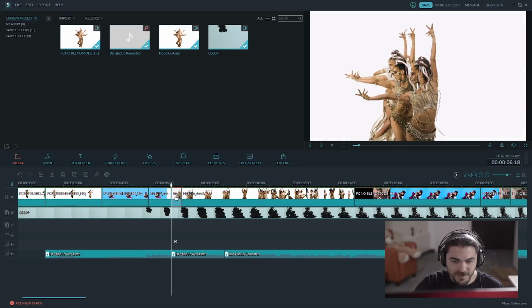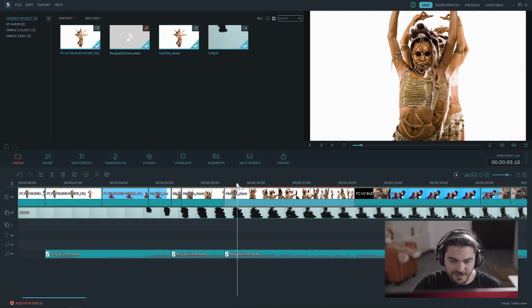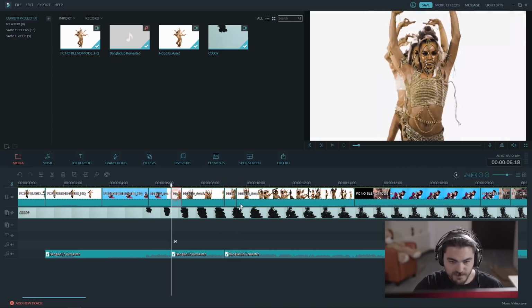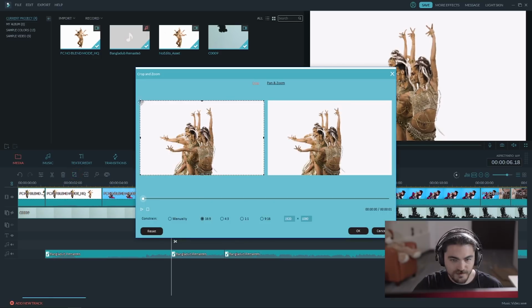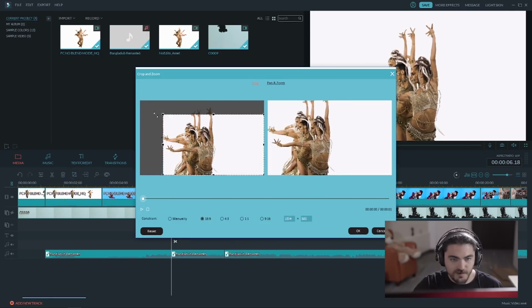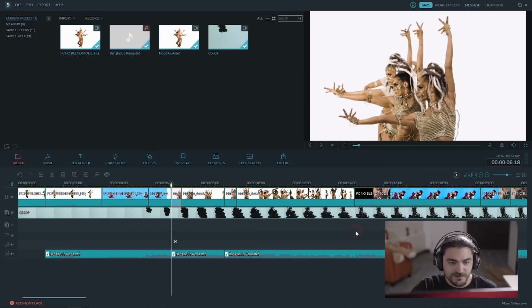I'm going to do that again a little bit after so you can see more of a full bass pumping effect. So I'm going to do that at this other part of the beat where it's enhanced. I'm going to cut that video clip there and then cut it again shortly after. So now I have two cuts that I'm going to pump. And to do that, I'm going to click the crop and zoom tool here, and then I'm going to crop inwards for those clips. Let's check it out.